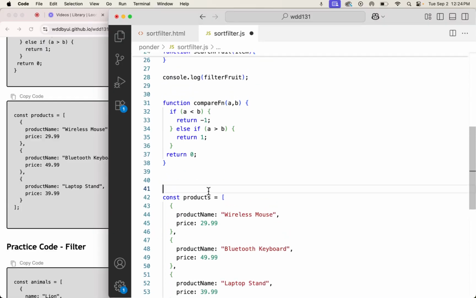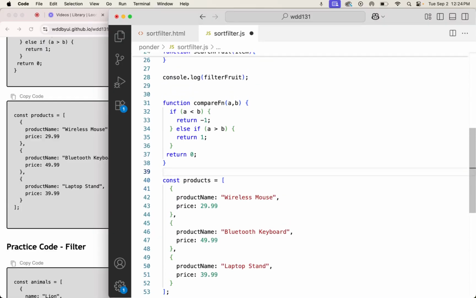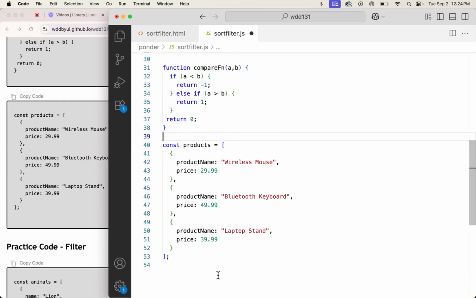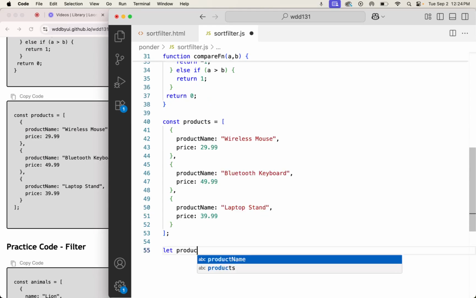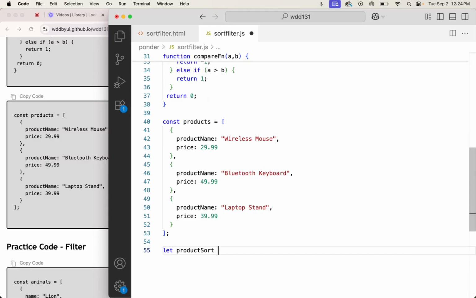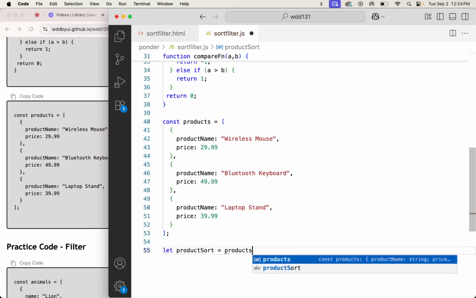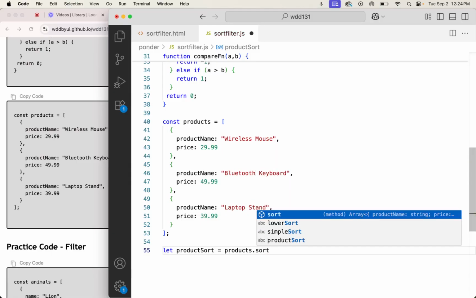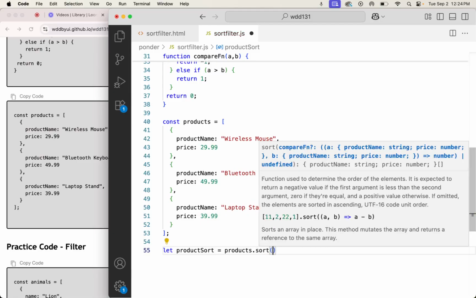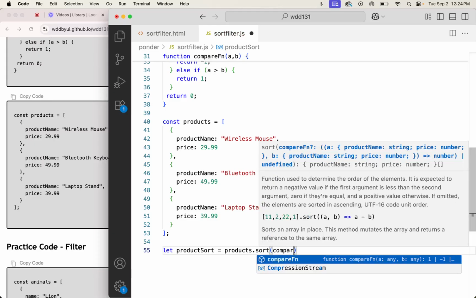And we want to go through here and sort it by price. Okay, so we're going to come in and we're going to go ahead and type a new array called product sort. And we're going to be taking that products object array using sort, but of course with objects and numbers, we always need that compare function.